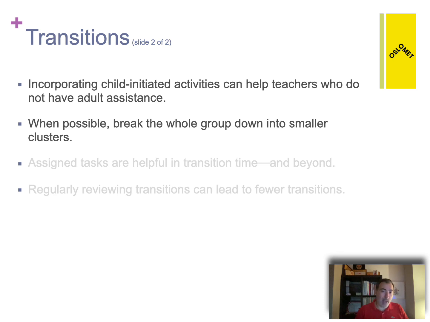So the smaller groups you have, the more you can control transitioning for that matter. So it's more susceptible for the process and easier to understand it. And whenever you have assigned tasks, as we call them, for the transitioning time, then you can always expect the transition to be smoother. So for example, if you remember to say that now we are moving from one activity to the next, we have specific ideas that bring like cleaning the room, for example, or tidying up our toys, or we are moving together to form groups for the next activity.